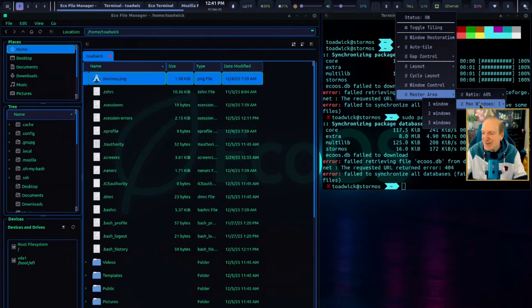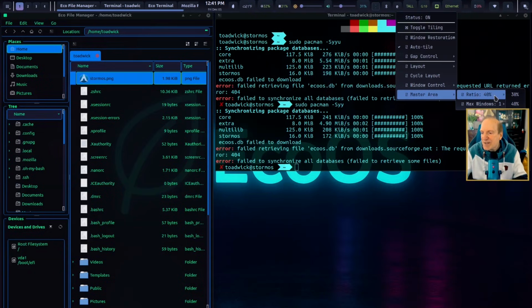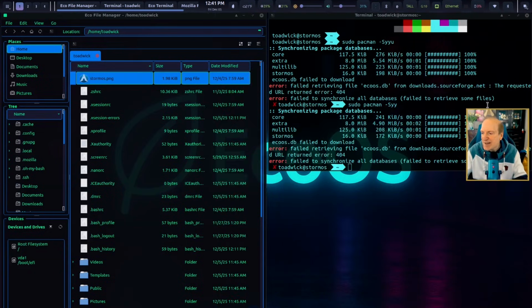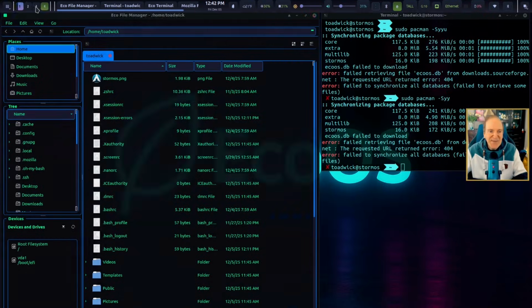And then here we got our max window, our ratio. So right now it's 60% of the screen, which I think is just right. But if you wanted to change your master ratio to something bigger or smaller, let's say 40%, you could do that. And now it's only taking 40% of the screen. So wow, another impressive feature. And there's probably even things that I didn't touch upon that I don't realize. Here we got a 50-50 if you just like an even split there. I like the 60, so I would probably stay with that, personally. So yeah, things like that.